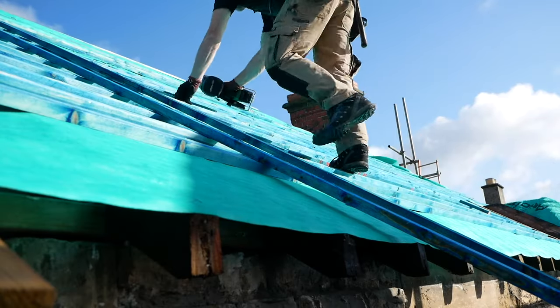Today I'm hoping to get the rest of these battens finished. By getting all the battens on, it just makes it a lot easier getting up and down. It also means that I don't have the risk of the membrane tearing or flapping around in the wind, and it just takes the pressure off a little bit, and then we can take our time getting the slates right, doing all the layout right. That said, I'm spending a lot of time now getting these battens as close as I can to spot on.